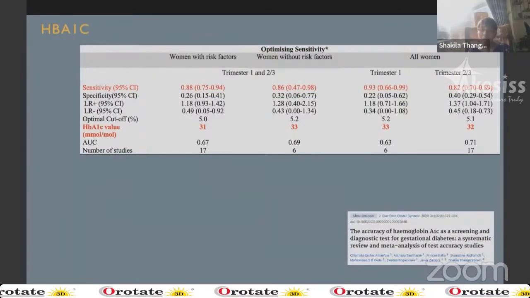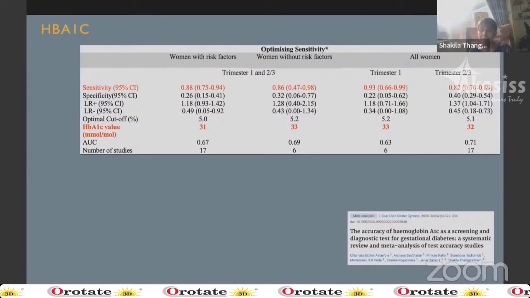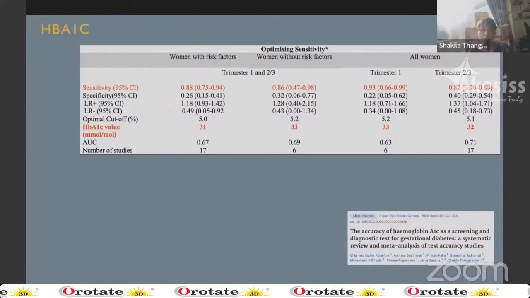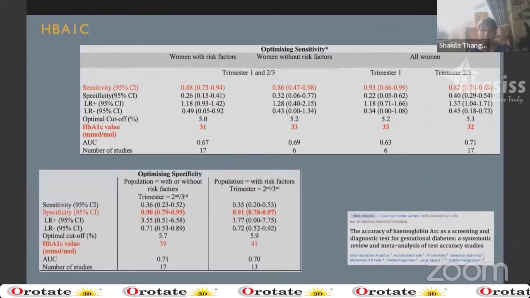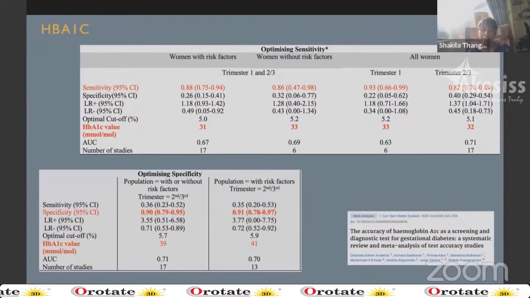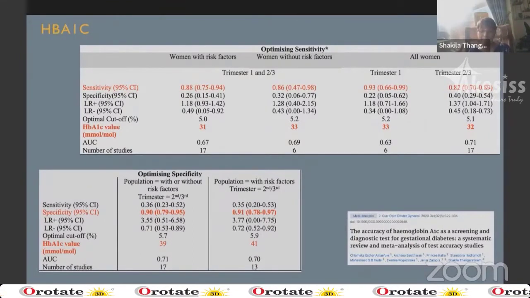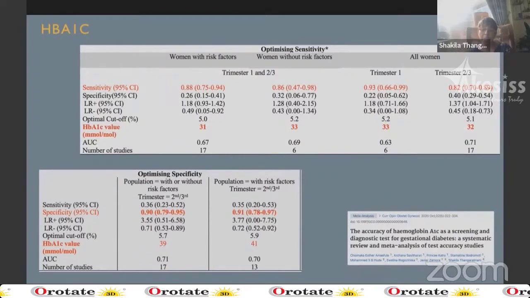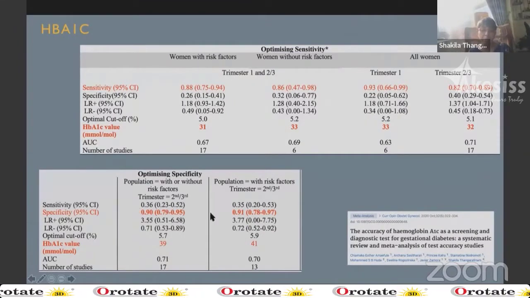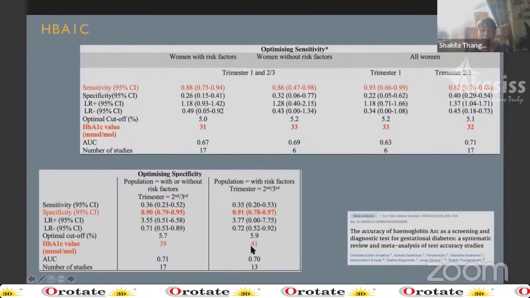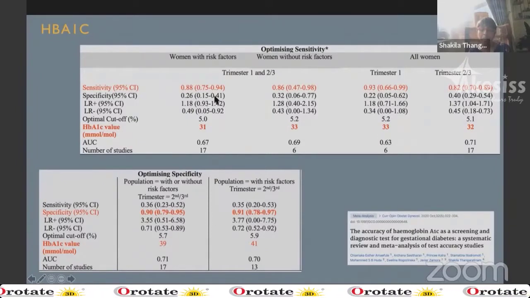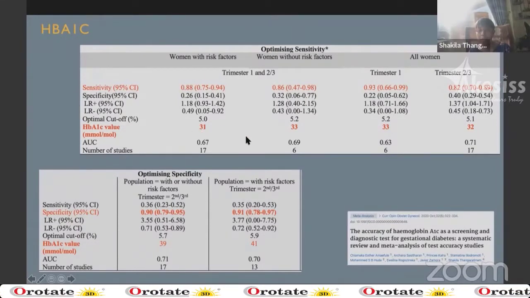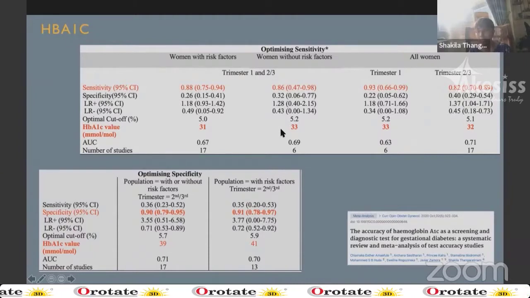In the meantime, we also looked at a single test like HbA1c to see, can HbA1c be used as an accurate test to predict? But what we found was we need to achieve a balance between the sensitivity and the specificity. As the HbA1c values were high, the specificity improved, which means you're going to have less false positives, but you're also going to miss a lot of the GDM patients. That's the bottom panel that you can see. So you really need a high HbA1c to have fewer false positives. Whereas if you don't want to miss out on any GDM, if you want to achieve a high sensitivity, then you're going to have a lower threshold of HbA1c, neither of which is optimum.